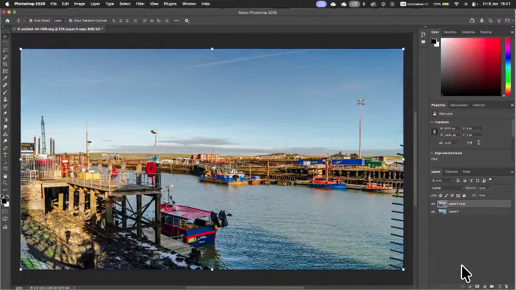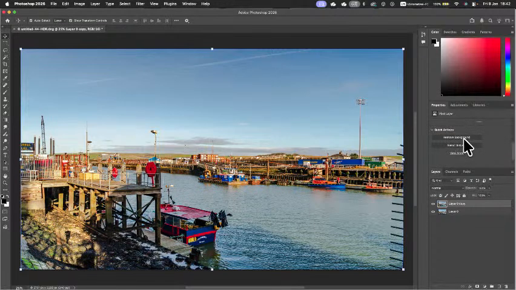And then here we've got layers, layer effects, layer masking, adjustment layers, layer groups, new layer, trash can. If you don't like the layer, you can get rid of it. If you've made a mistake, you can get rid of it as well. And also, the other best command is Command Z to undo. And then we've got channels, so we've got RGB, red, green, and blue. Then we've got paths, so if you're using the pen tool, the paths will show up here. Then we've got properties where we have all of that and a few other things.